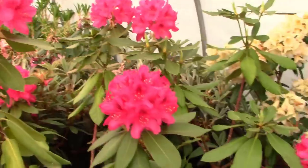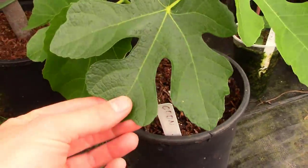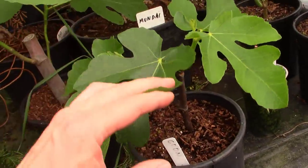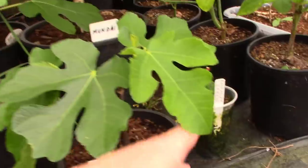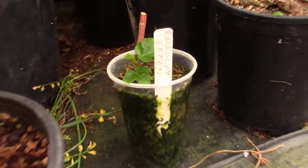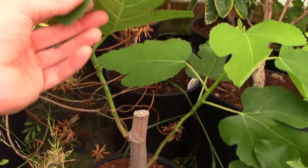Let's go check out the propagation frame from last year and see how those rooted cuttings look now. But first, I've got to show you my little Col de Dom Noir. I don't know why I love that fig so much — I love the leaf pattern. Just a little baby guy. We did an air layer on that last year and it's starting to come up. I was worried that little Rockaway Green wasn't going to make it — look at it sprouting up new growth. And then our big Jim Wilson — look at that sucker. Proud and tall.